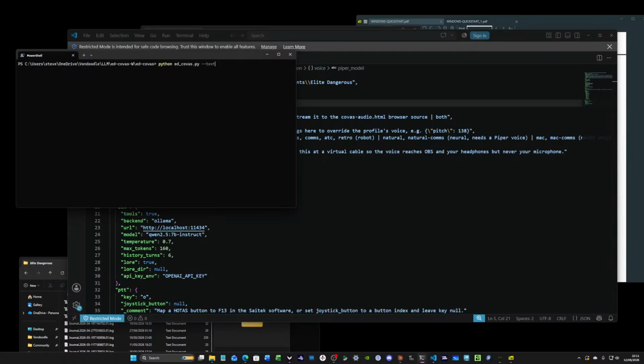Okay, and we want text. Okay, this is just a text mode. Yeah, okay, unavailable. What does that mean? I'll just put this to Claude and see what it says.